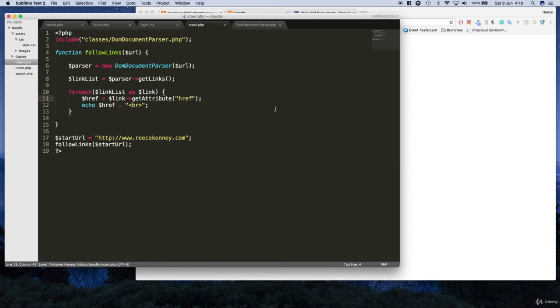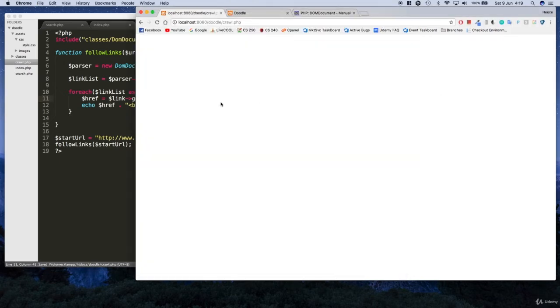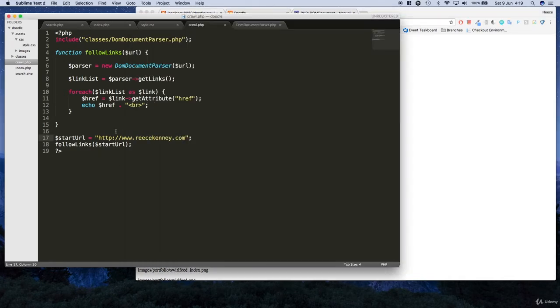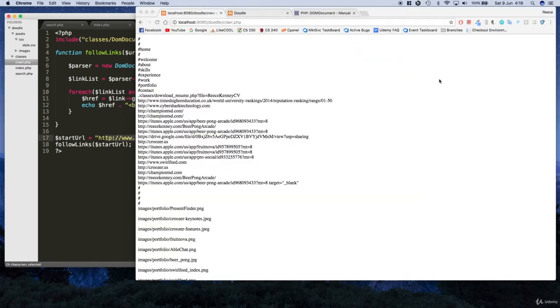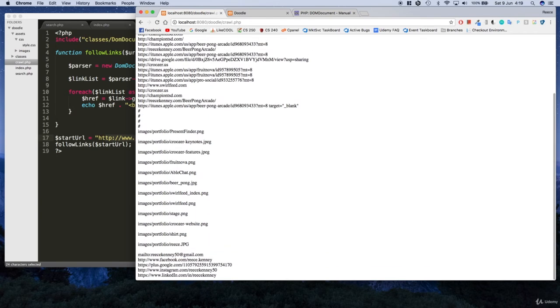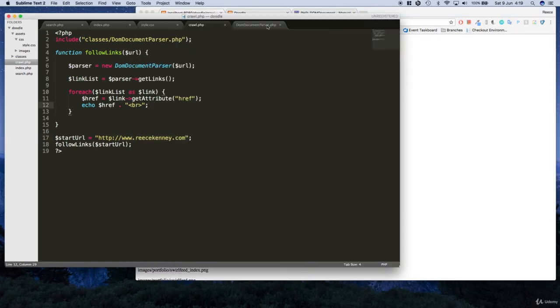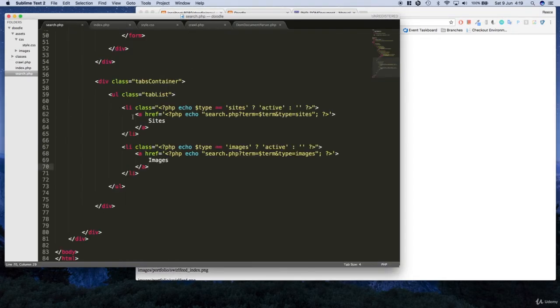I'm saving it now, and I'm going to refresh the page, and we'll hopefully see some links. And here we go. We specified reesekenny.com here, and it's gone to that website and looped over all of them, finding all of the links it has. Anything it finds as a link is something it will find in an anchor tag. So it's found all of the anchor tags on reesekenny.com, and it's taking the href attribute, which I've told you before is the URL that the link goes to.